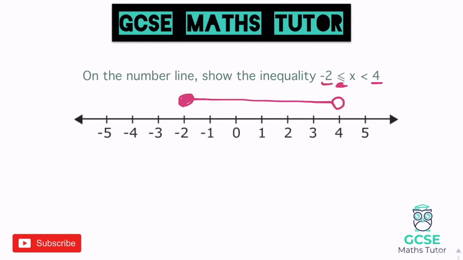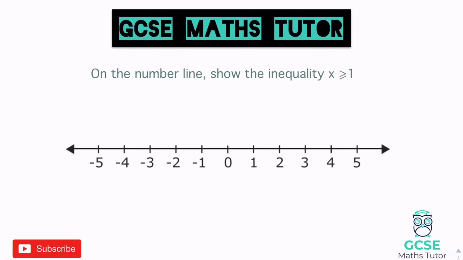Remembering that it is equal to -2, the numbers that this could be are -2, -1, 0, 1, 2, and 3, but not including the 4 there because it says less than 4. So you can have an inequality like this as well, where it just says x is greater than or equal to 1. Again, putting our circle above the 1, the greater than or equal to has the extra ink on it, so we'll colour that one in. It's equal to that as well, and greater than 1, so we'll just point an arrow to the right saying it's got to be greater than 1. And that's that for that type of inequality.